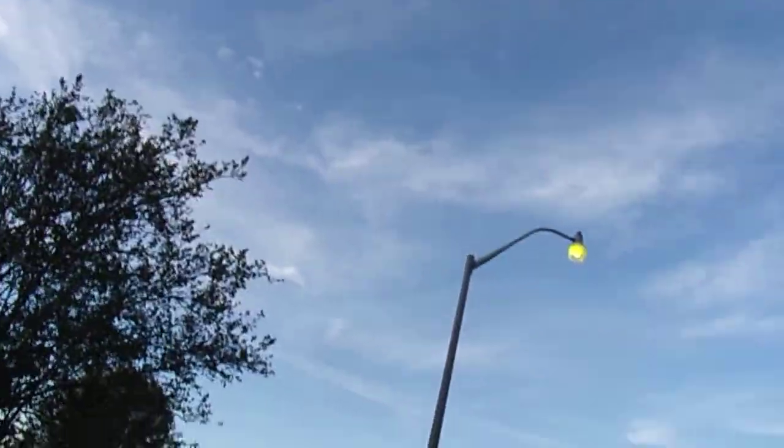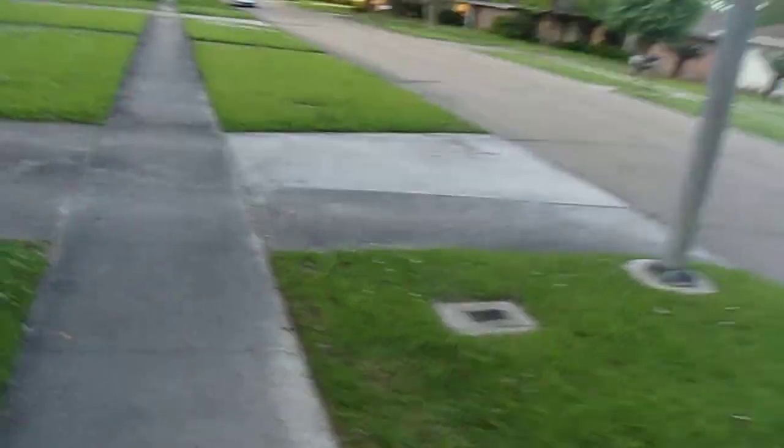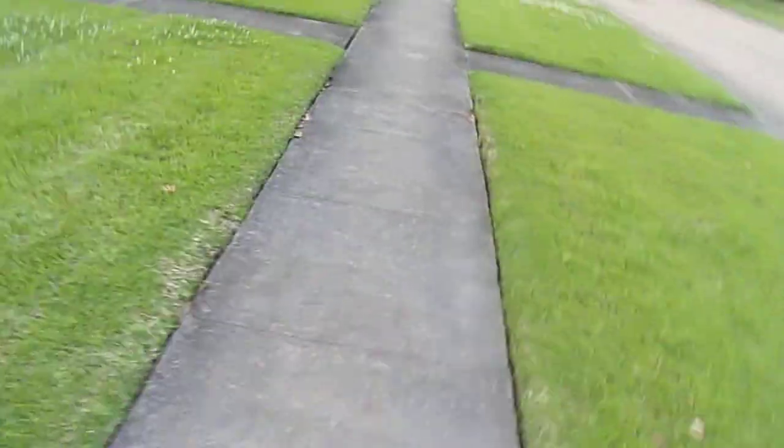Oh, the lights are starting to come on, even though it's still daylight. I think it's gonna get dark at 7:30. But yeah, I'm starting to do this more often, because all we do is stay in the house, so it's good to get out of the house. You know how people say, hey, let's get out of the house? Yeah, but where are we going to go? Well, if we can't go anywhere, just walk around the neighborhood. So that's what I've been doing, and quite a bit of people are doing that, too.